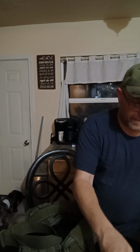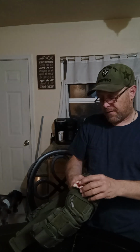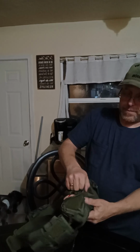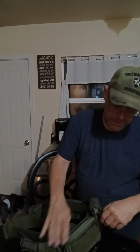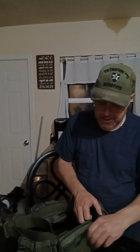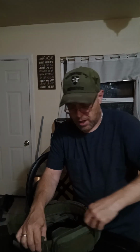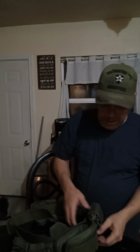And I've been looking for this particular type of pouch, or patch, for my first aid. That way it's for your first aid, but basically you have another accessory pouch. I don't know what's in it exactly, but it just seems like a regular standard pouch. This would be good for other equipment, but I kind of like the fact that it does have that removable.